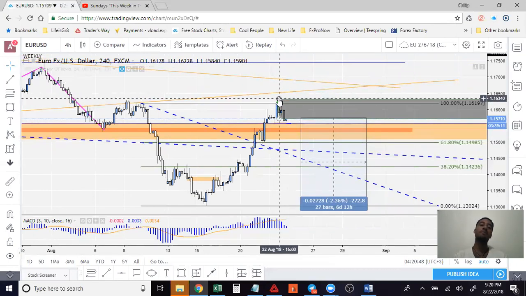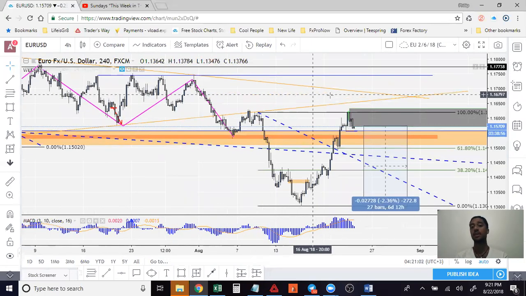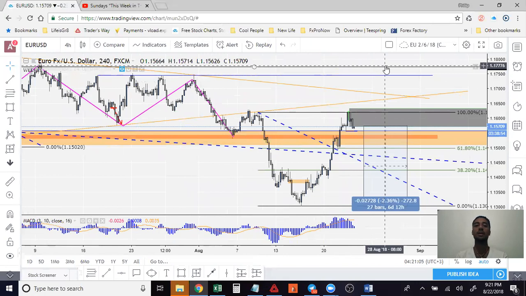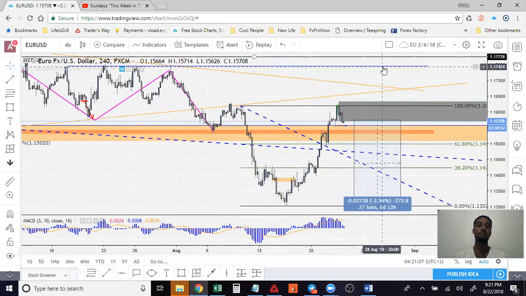Because the thing is, if price passes that area in any form or fashion and closes on a higher time frame, probably like the 30-minute, I guess is safe, definitely on the 1 hour, then price has broken structure and is most likely heading towards the upside, right? And my first take profit would probably be this weekly right here, but it didn't.